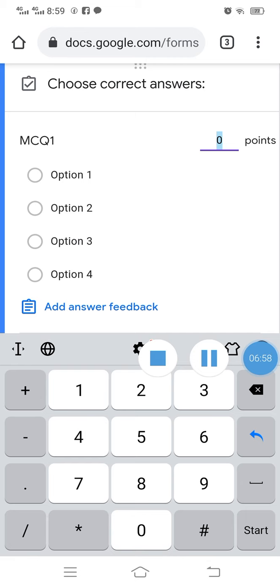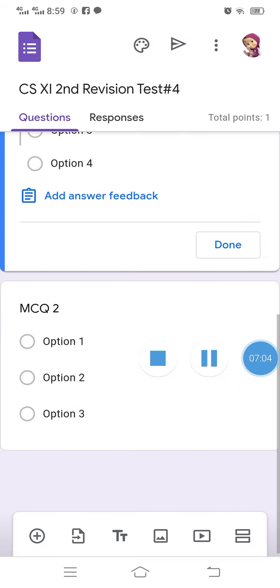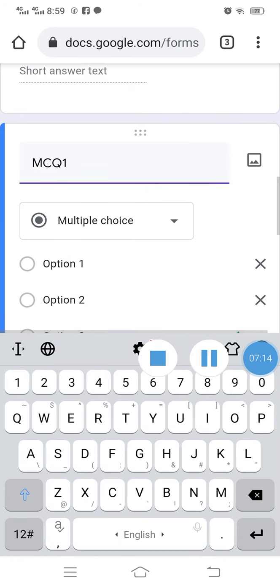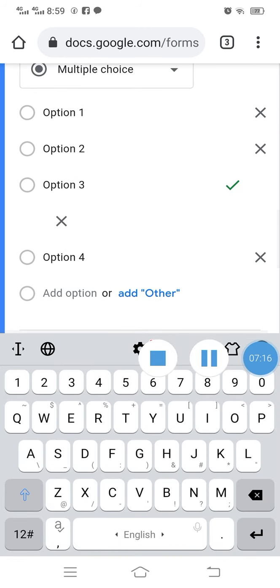Just tap at your MCQ stem, means statement of your MCQs, then scroll down and here comes this icon present just at the leftmost corner of your options with this blue folder. Here comes your points that you want to give to this MCQs. Give the MCQs point and then select the required option which is correct one. Like here option number 3 is correct one, so I just tapped at the question number 3 and done. Press at this done button. So now your first question is assigned the correct option and given 1 mark for this correct option attempt.